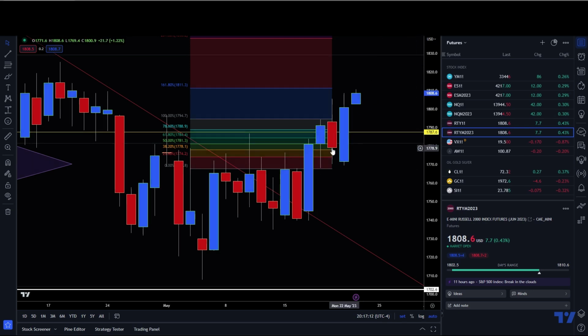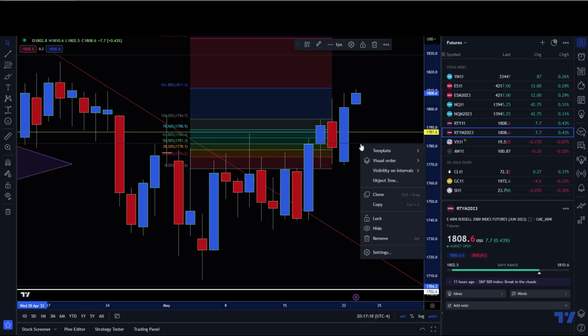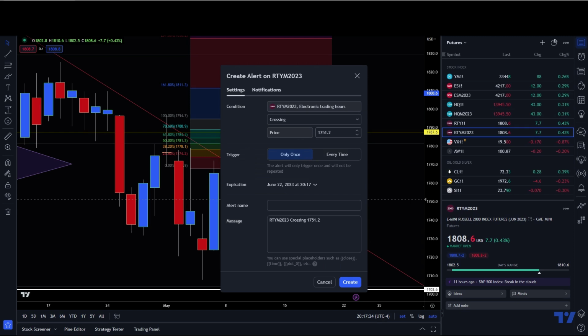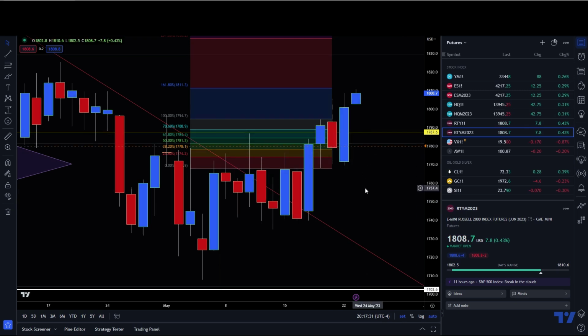Well, I place my alert. I don't care if I'm sleeping, right? I could be sleeping. That's fine. The alert's at 1780, right? So I put in my alert right here. Oh, why is it not letting me? No, I don't know why it didn't let me. So I put my alert right here, 1780, right? Create alert. If I'm sleeping and I get a text message in the morning saying the market hit this level, then I'm happy because I know my order got filled. It's not gonna wake me up, right?